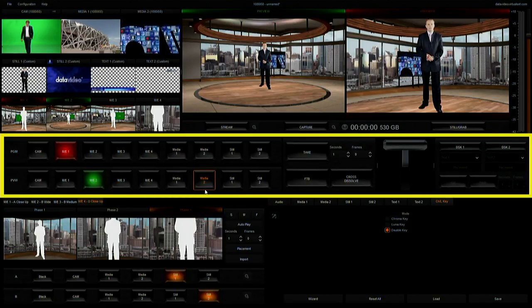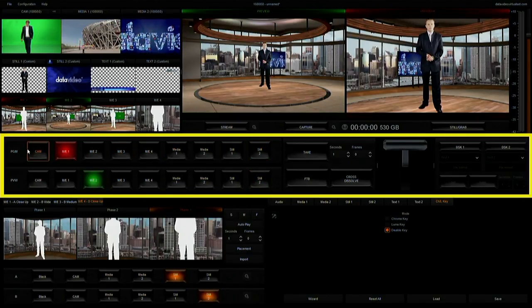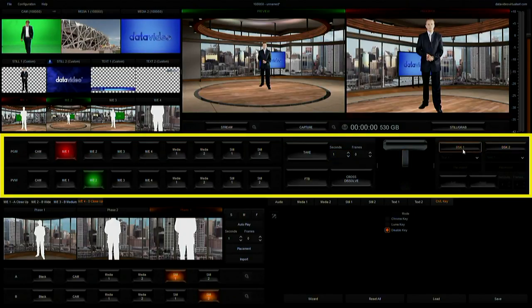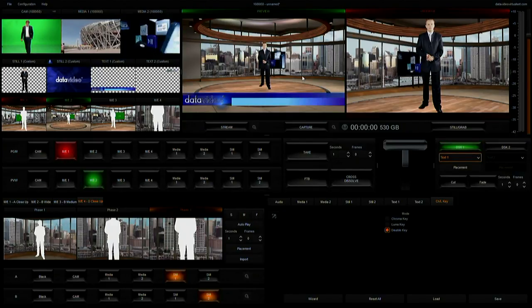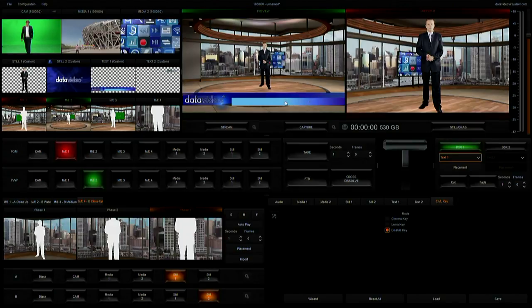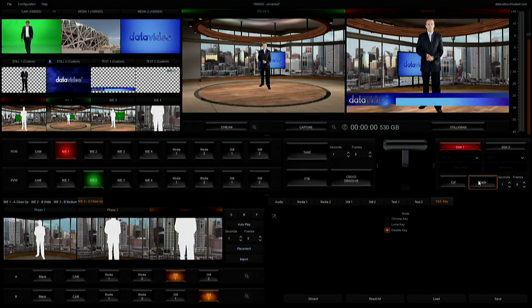Just like any general switcher, there are 2 rows for switching control: Preview and Program Out. On the right of the virtual switcher there are DSK keys for the user to define their own downstream keyer overlay. DSK sources can be camera, video, still pictures and text. The user can preview the selected media in the first section on the preview screen. After the sources and their positioning are confirmed, click on Cut or Fade button to place the downstream keyer on the Program Out screen. The above are a basic operational description and an introduction to the TVS-1000 interface.